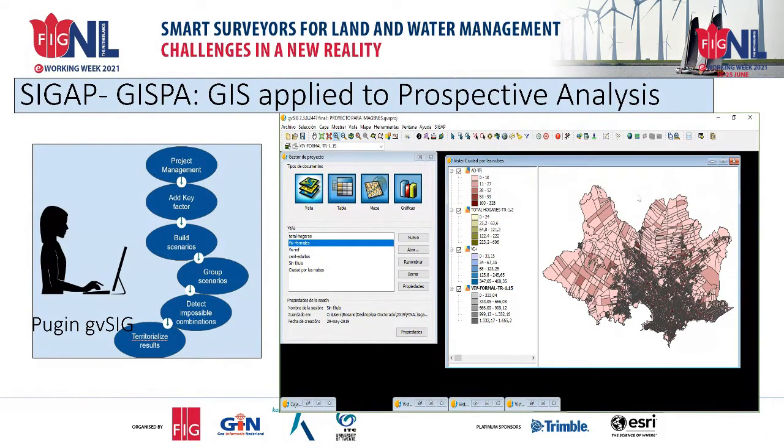As I told you in the beginning, I validate, and of course all this information is in the article. It is published there, so you can see, or of course you can contact me. But I want also to share this. There is a structure, a plugin that was made in GVSIG, that has all the structure in order how to prepare those prospective scenarios. This is an example of different possibilities that happen.